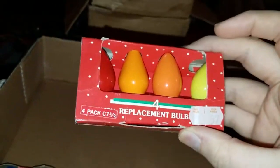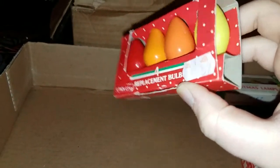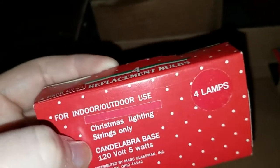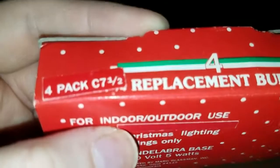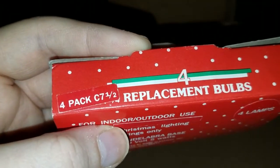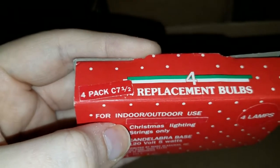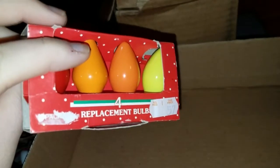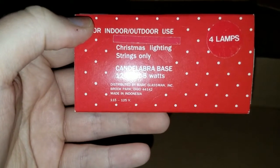This is full of just modern bulbs. Although notable, there is one yellow bulb here. This was in a pack that I bought at Canadian Tire. So you can get yellow and orange bulbs if you want, which is kind of neat. It's funny, there's stickers all over this box, placed there by the manufacturer covering stuff. I don't know what's under them. I know I'm going to rip the box because I tried to pull one sticker off and I just ripped the box. But I can see under this one a number 4 at the end. So this sticker that says 4-pack C7.5 is probably covering a print that says 4-pack C9.25. So whether this package was originally used for C9 lamps or if it was a misprint, that's kind of funny. Original price, 57 cents. Bulbs were made in Indonesia in this case.